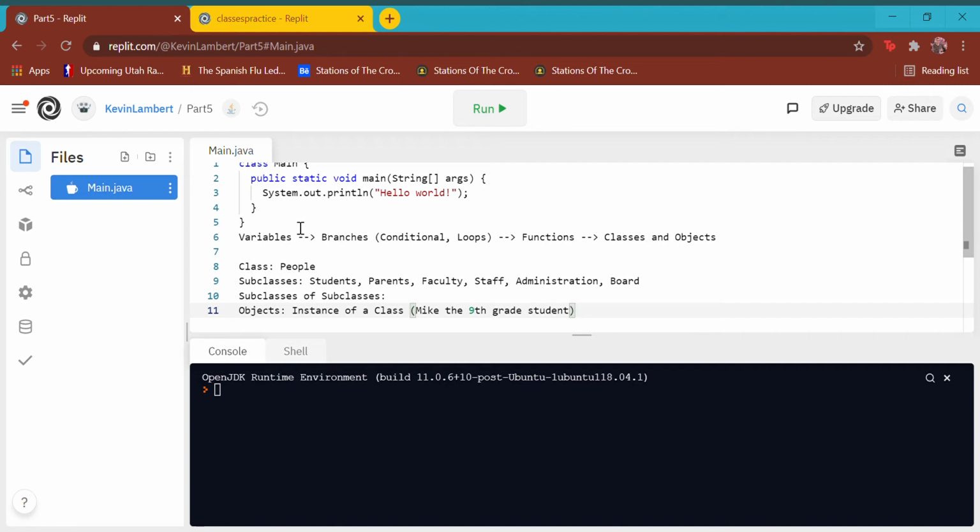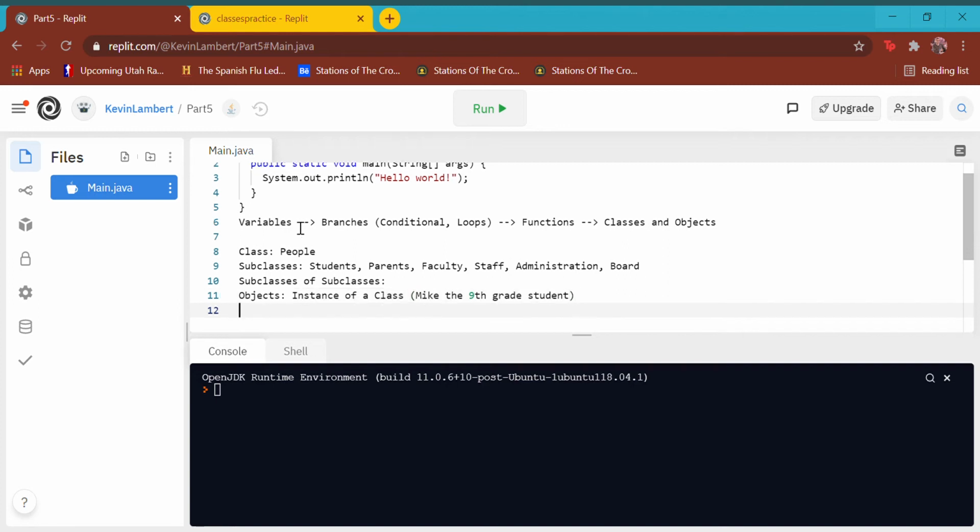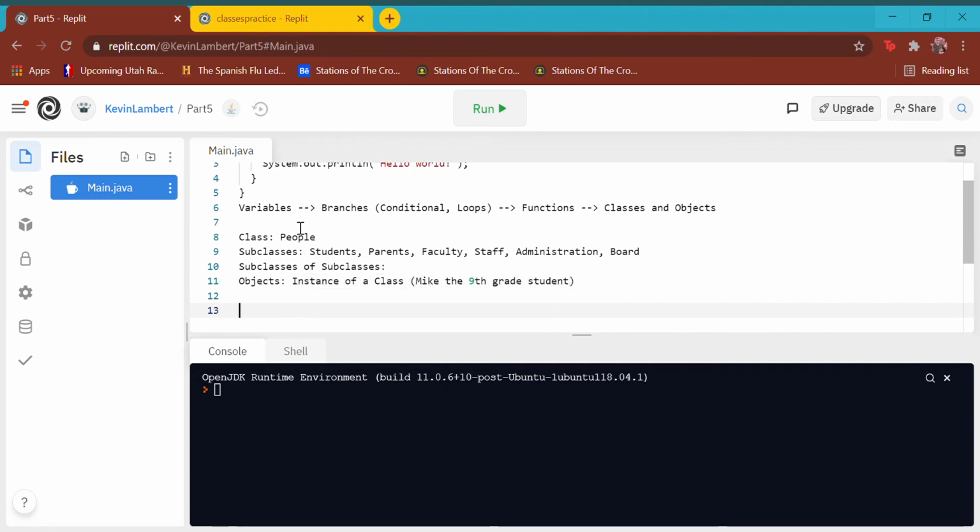So let me give you one more example, and then we'll get to the actual coding. Let me give you an example actually from the computer world, because that's going to help you jump from talking about people at LCA to talking about computer programming. I want you to think of a typical video game. Maybe we have a class of enemies, right? These are antagonists, people that are going to fight the main character of your video game, right?